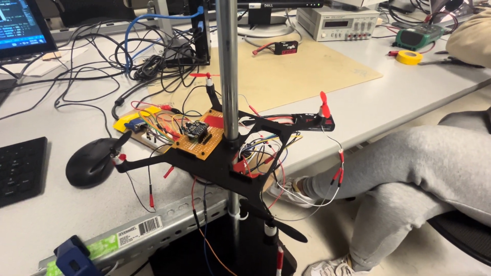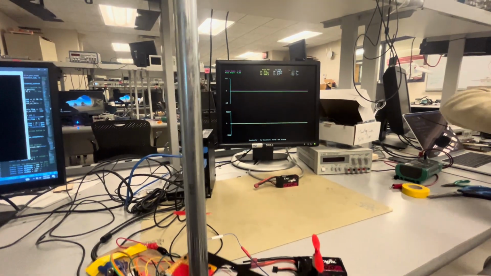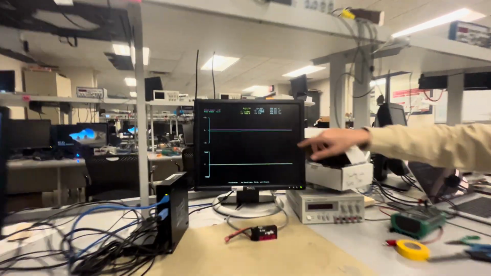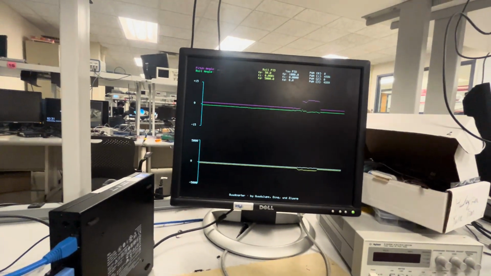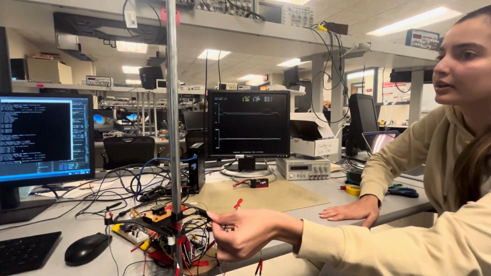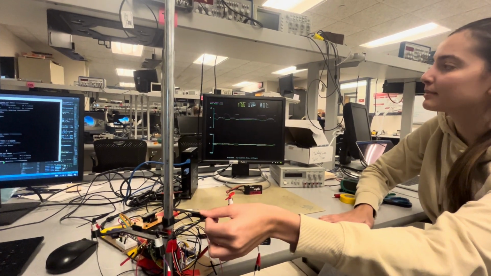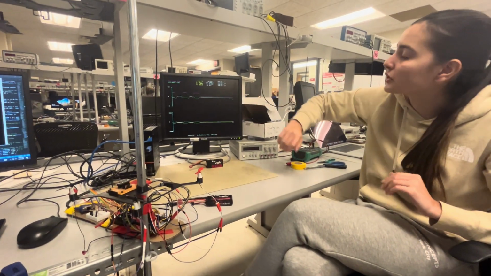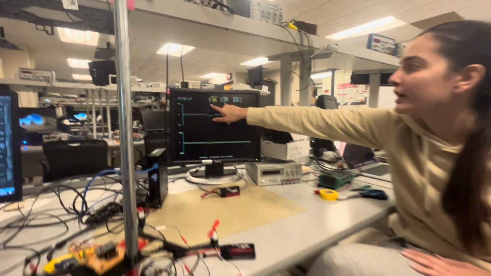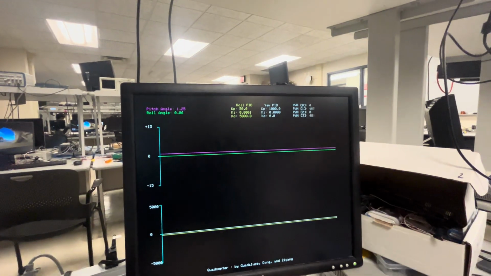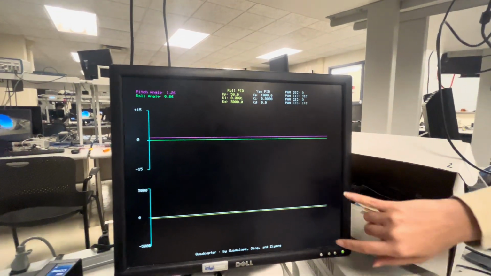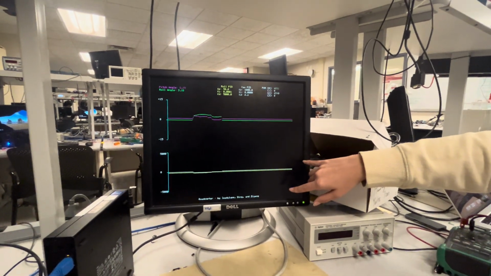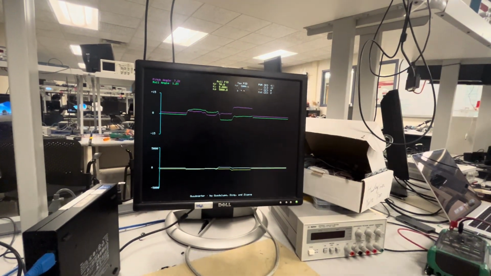On the screen here, you can see the pitch and roll angles as numbers and being plotted as the angle moves. Because of the metal tube, the range of motion is limited to about 8 to minus 8 degrees, so we're plotting 30 degrees here total. You can also see the roll and yaw PID components, and we are plotting the output values of the PID controller for the roll and the yaw motors, and then all four PWM values.